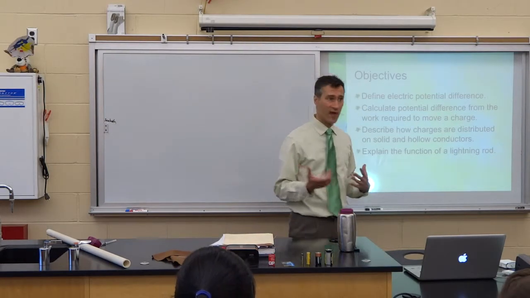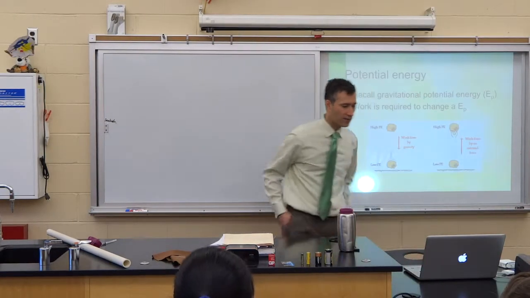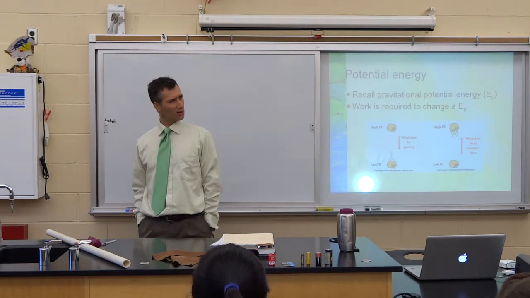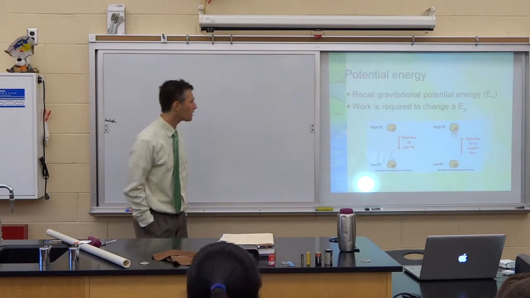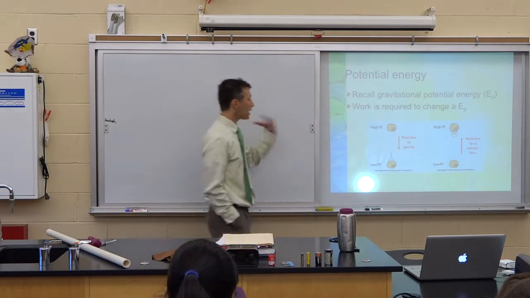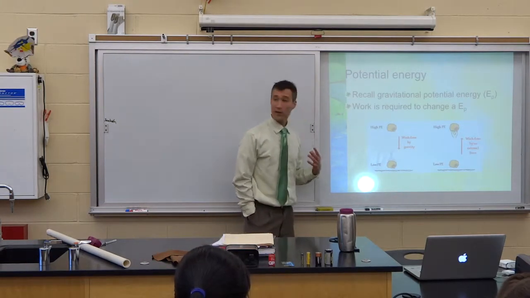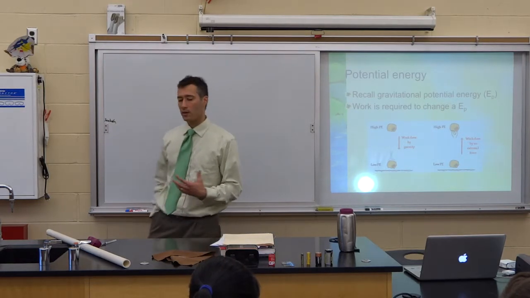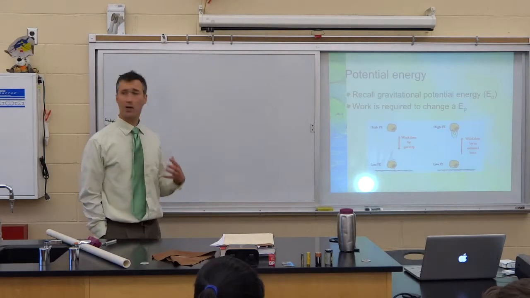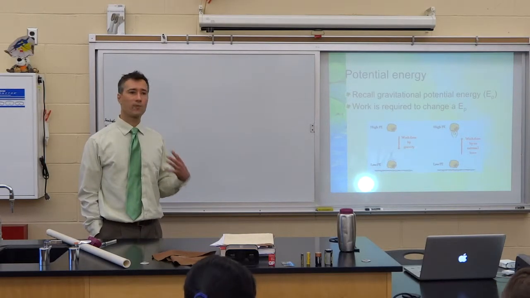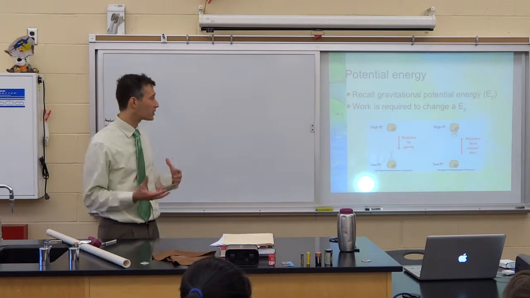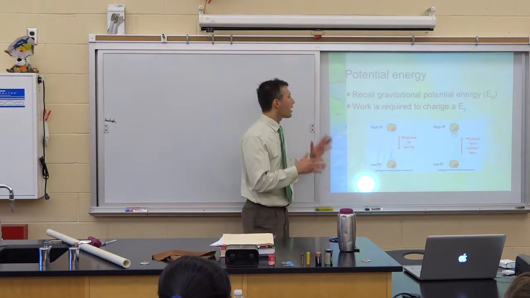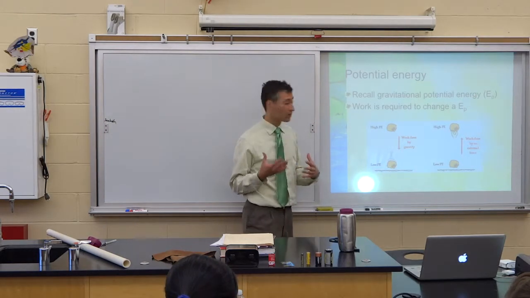Before we do any of that, we need to review some stuff from January, maybe? Potential energy, I think that was a little bit before we had the midterm at the end of January. So the type of potential energy that we've at least quantified so far was our gravitational potential energy. And gravity is a great analog to electricity because they're both field forces, right? They both exert forces by utilizing this concept of a field.